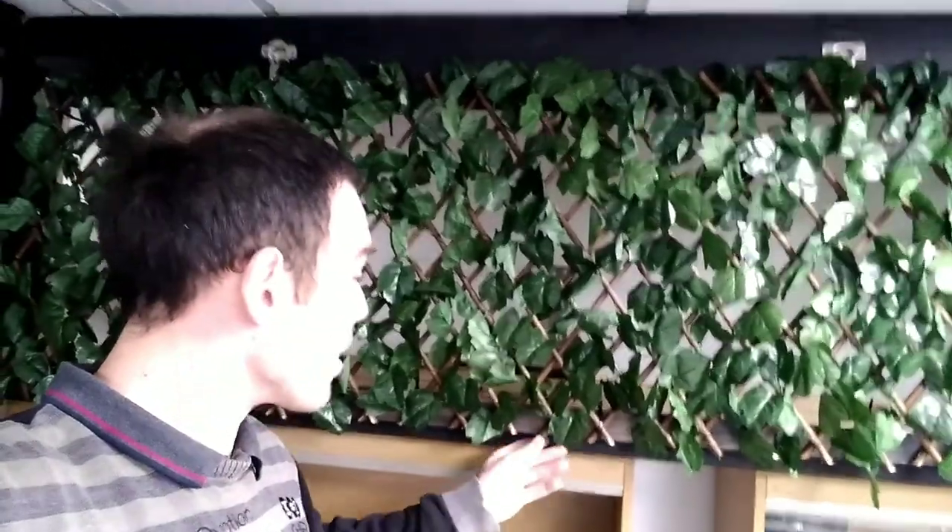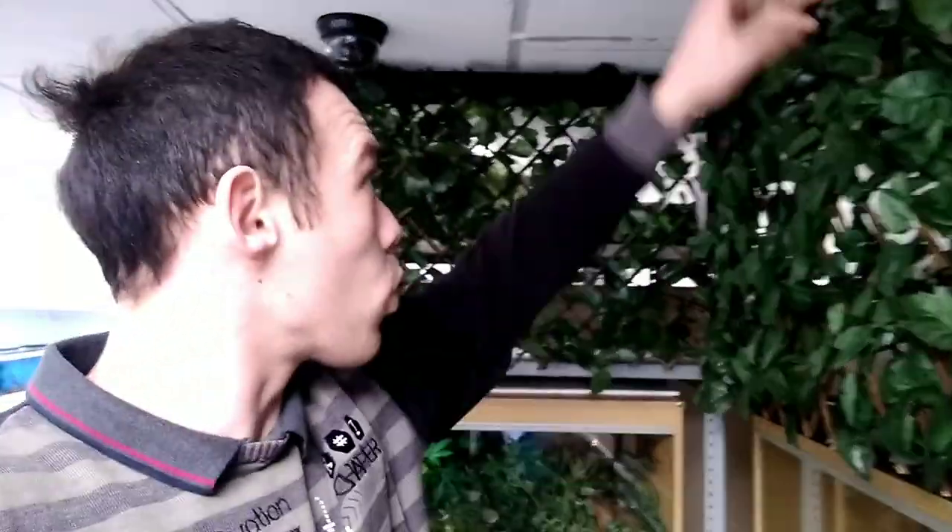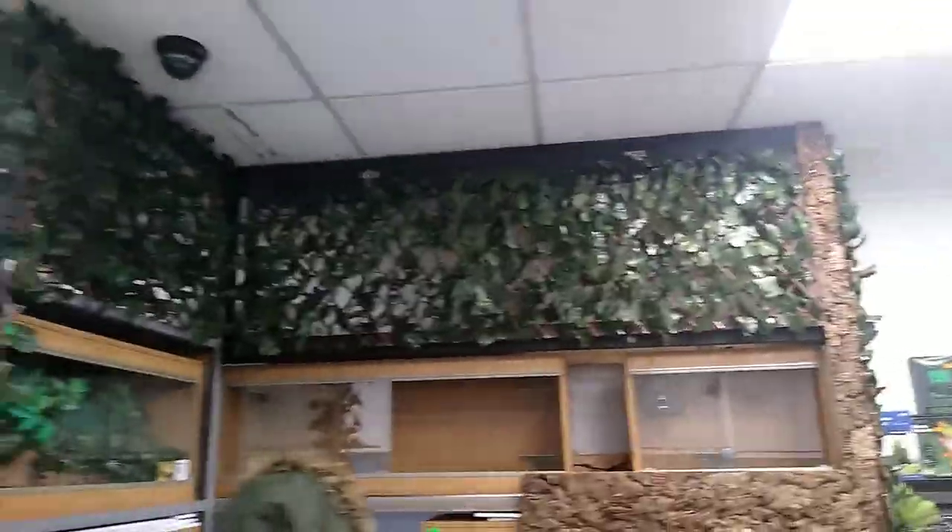Done it, we got it up. That's pretty sweet, isn't it? I'm happy with that - it fits down nice and covers a load of stuff. The plan is for Tuesday when we get our fresh bits of bark and stuff, we're going to go up here and down the sides and get it all finished. This is all going to be trimmed with wood as well, so it's going to look really nice. Let me show you what it looks like down the bottom - get a better look. Here we go. I think that looks pretty damn sweet.